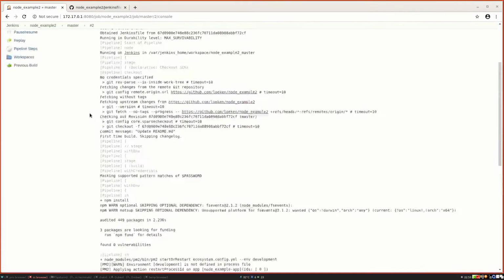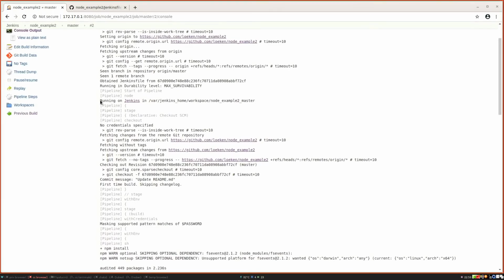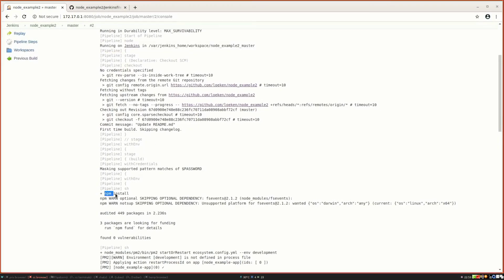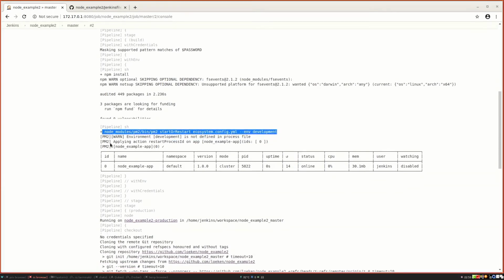So let's go to the console output of this build. So first it's going to run on Jenkins, so here on the master, like it did before. And it's going to run the npm install. And then it's going to run the system in the development mode locally on Jenkins.